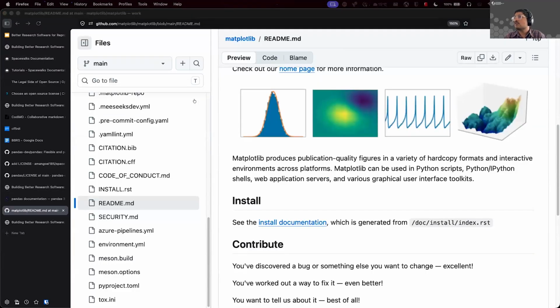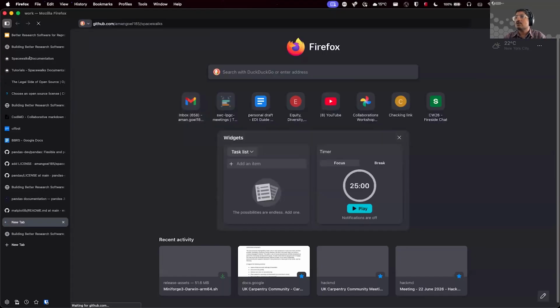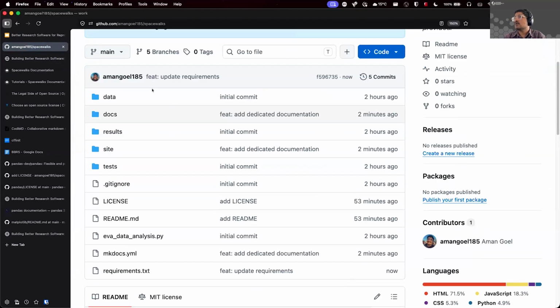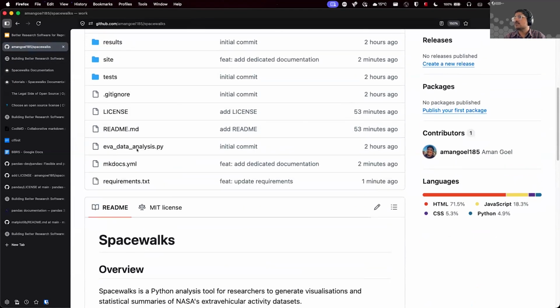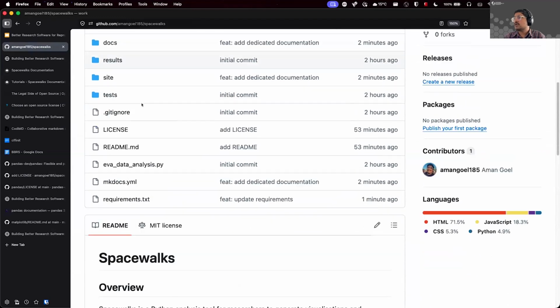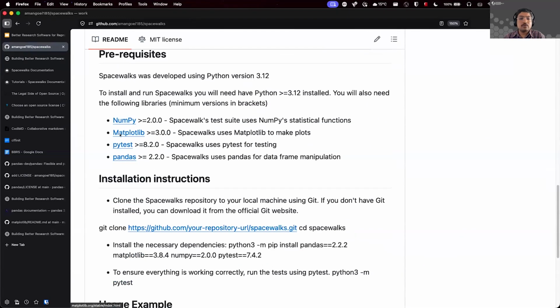Okay, so if I just look at my repository now, I can see that we have the updated requirements, the mkdocs site, and the overview all over here.